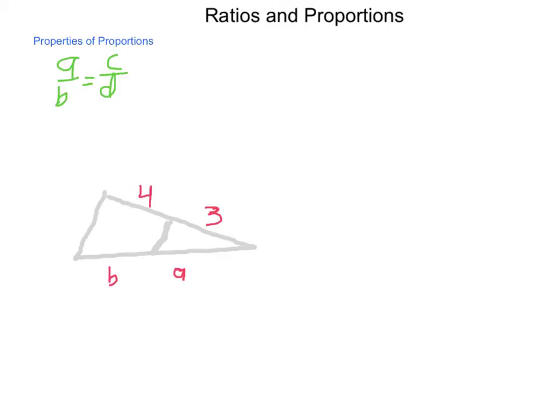Now, our first property says that we can take this, and we can reciprocate both of these ratios. So, this is going to be the same, if a over b equals c over d, then b over a equals d over c. If we reciprocate both fractions, we come out with an equivalent set.